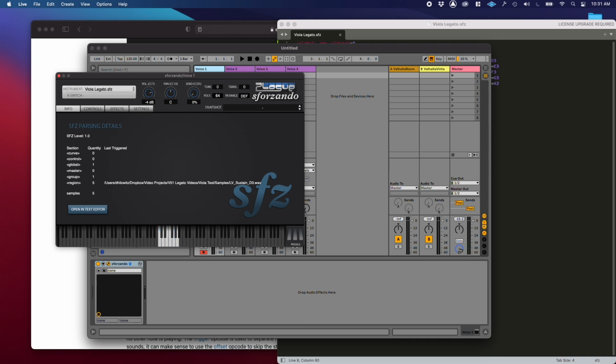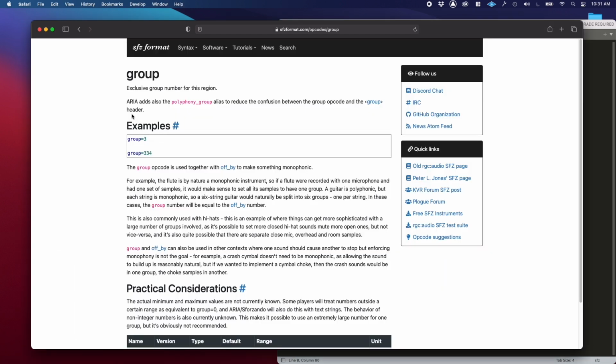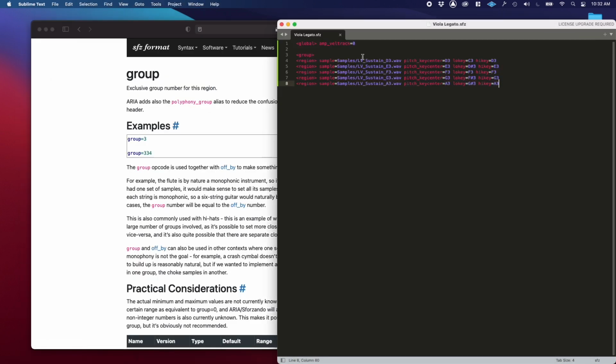The first thing we want to do is make this instrument monophonic. I don't mean monophonic in the mono stereo sense, I mean monophonic in that only one sound, or only one voice, should play at a given time. So what we're going to do is assign a voice group. Now, this should not be confused with SFZ's group header, which is really a completely different thing. This is like a group that is only used for determining which groups can be playing exclusively. So we're going to go here, and here we're going to say group equals 1.